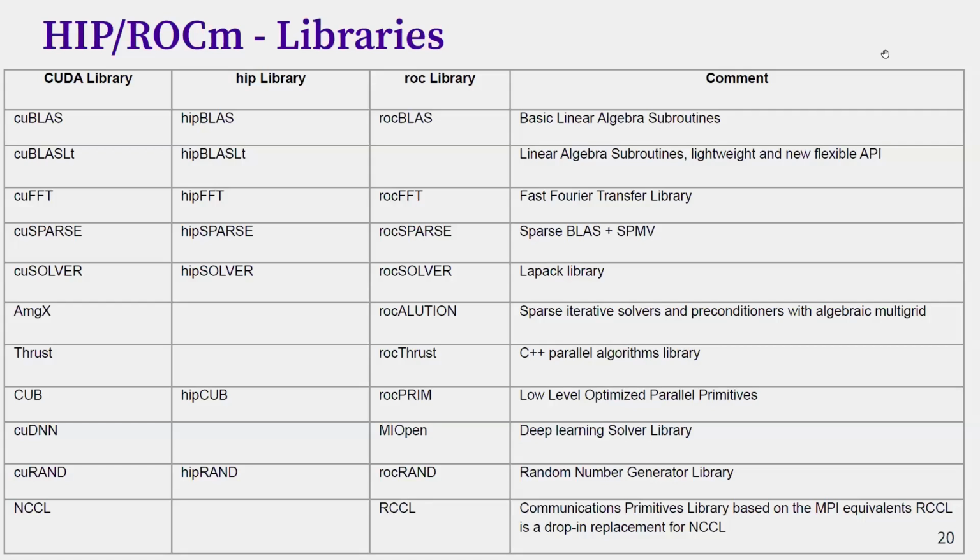Ones that have a HIP library but not a ROCm library probably mean you can access the CUDA version through the HIP API. If you compile for NVIDIA cards, you're good, but it maybe doesn't have an AMD equivalent. And there's some that have, again, an AMD equivalent, but do not support the HIP API. So depending on which libraries you're looking at using exactly, you might want to check this reference and just check that what you want to do is supported both ways.